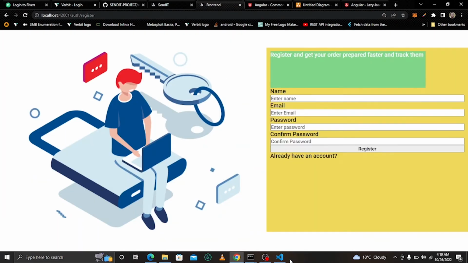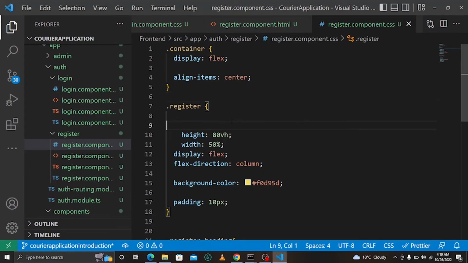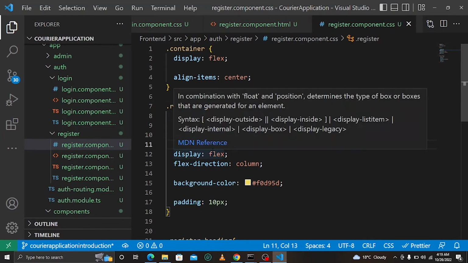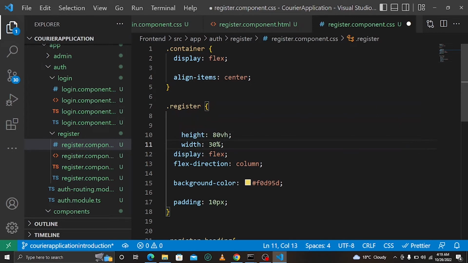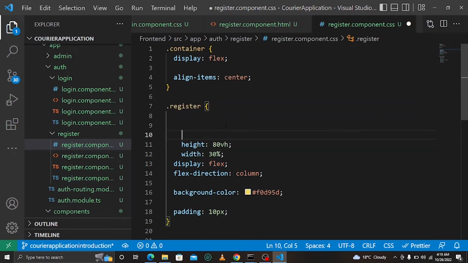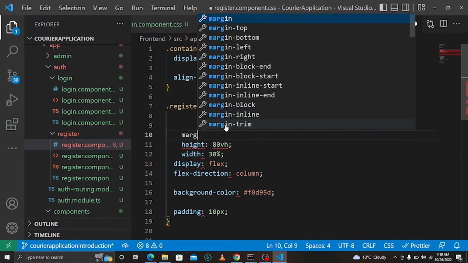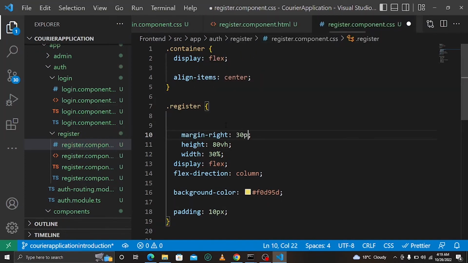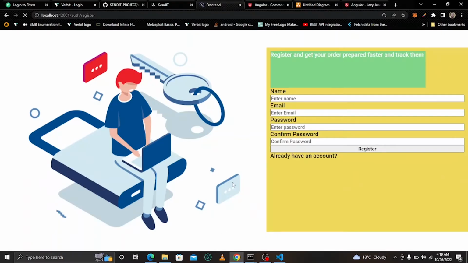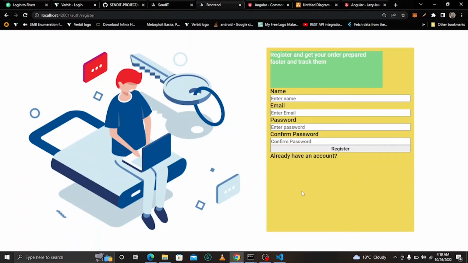Okay, let's say margin, and we can give it maybe 30, and we can give margin right to be 30 pixels. So let's see how it looks. So it's back and forth work, as you can see there.